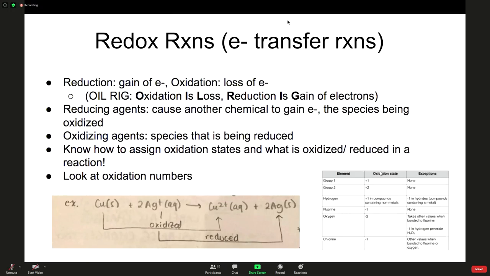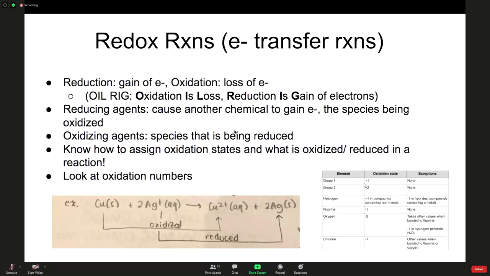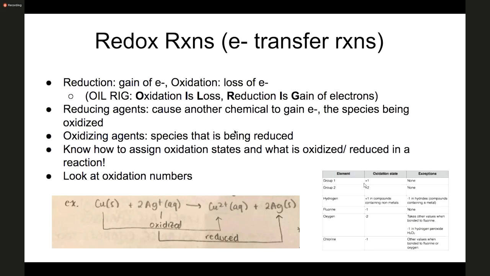You'd also want to know what the oxidation states are of things, like knowing that oxygen is usually -2 and being able to assign those oxidation numbers. There were rules that I think Dr. Tran or Dr. Kincaid went over at some point, and there's a handy chart down here. And here's a reaction showing what's being oxidized and reduced. Since Cu, copper, starts at 0 and goes to 2+, it's the one being oxidized, going from a neutral value to a positive value, so it's losing electrons. And the Ag+ is the one being reduced as it has a positive charge and goes to neutral. So it's gaining negatives, since electrons are negative.